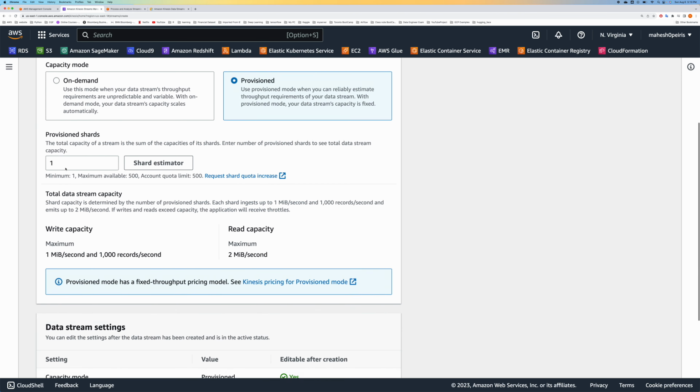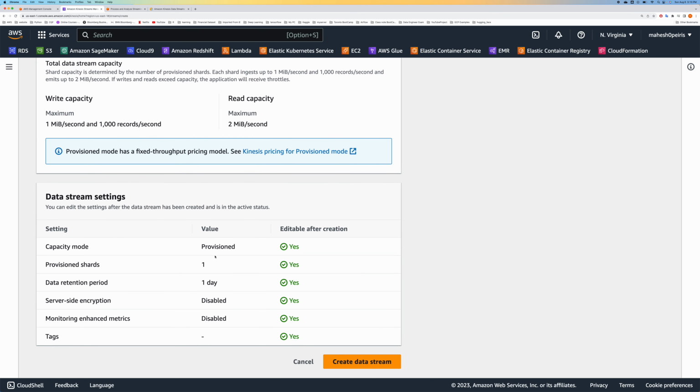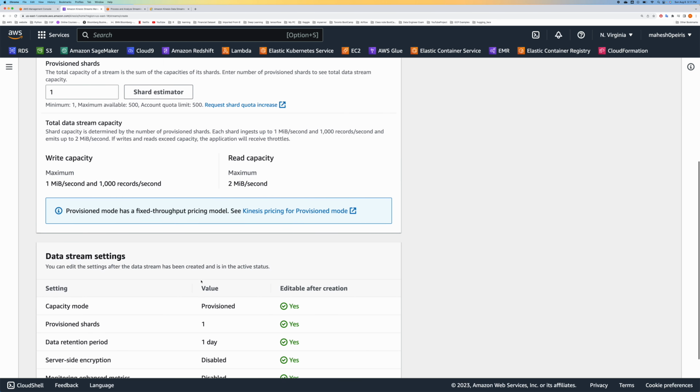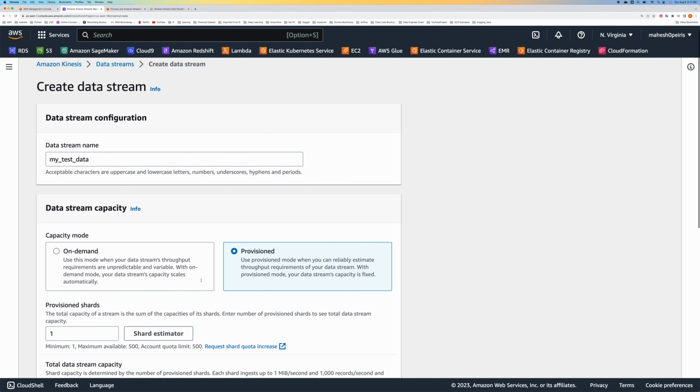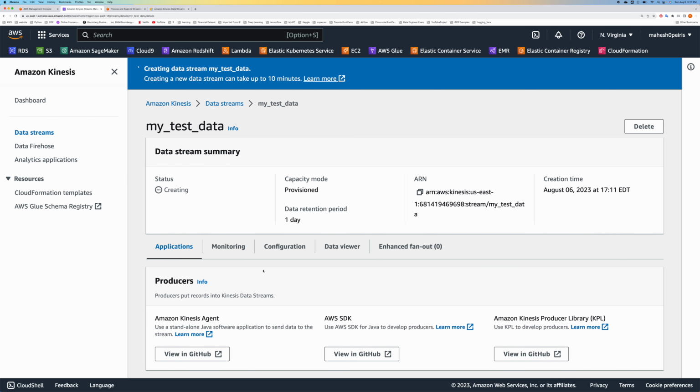As you can remember, this one shard costs you about 15 cents or something like that. You can edit the capacity mode and retention period if you want to change it. By default it's disabled, so I'm not going to change any of these, guys. I'm going to keep the defaults, and then if you click here, you can create your Kinesis data stream.